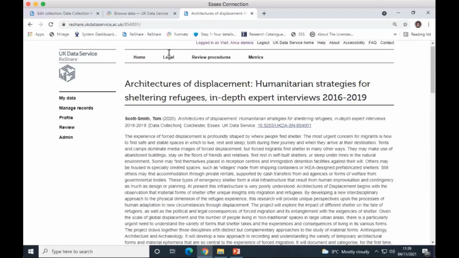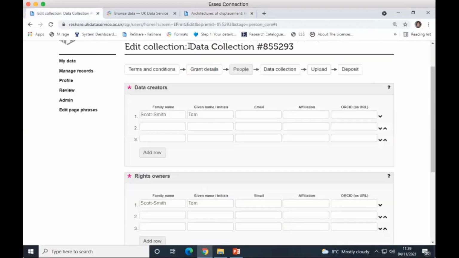Of course, there can be more than one. Of course, you can also change the order using these arrows. You can add an ORCID number, ORCID, to link that to your profile. Of course, add an affiliation, an email address as well.